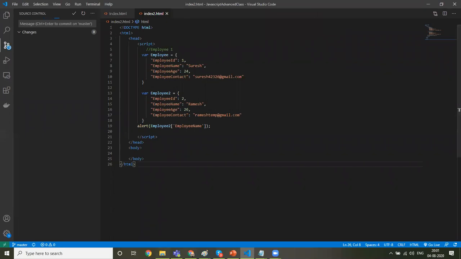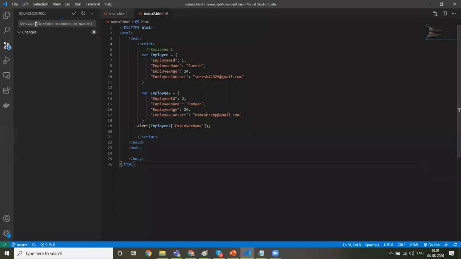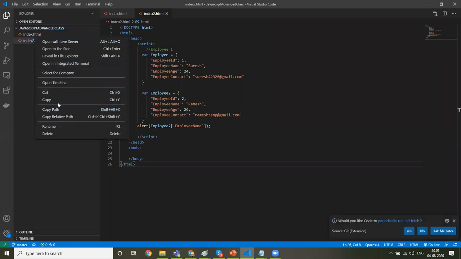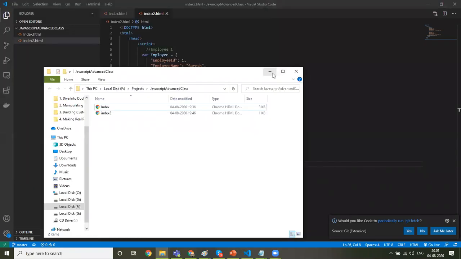Let me do one thing. There is some issue which just came. Let me go there. Let me delete. Revealing file explorer. Let me delete this entire file, so the entire git configuration will be deleted.